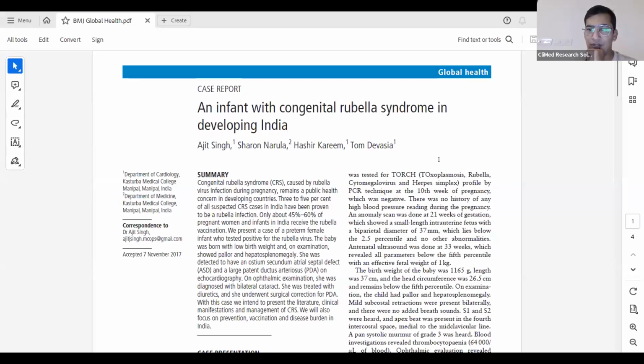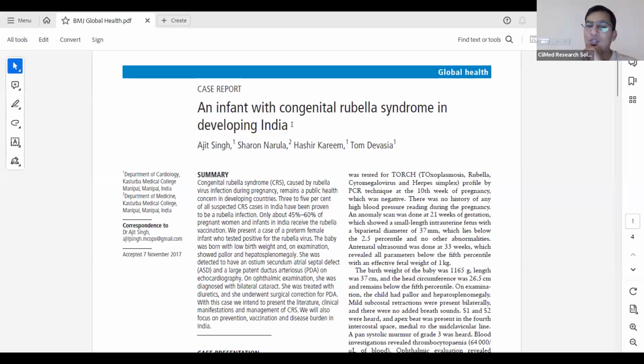So, global health case report is a type of case report which is only being published by the British Medical Journal. Okay, and this is the thing I think I have showed you, right? In my last class, I showed you that I have only published one case report under the global health scenario in the BMJ, British Medical Journal, right? So what exactly is global health?